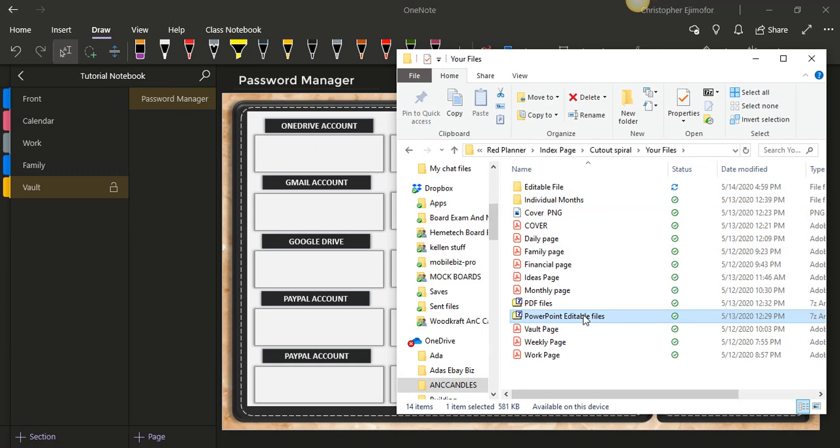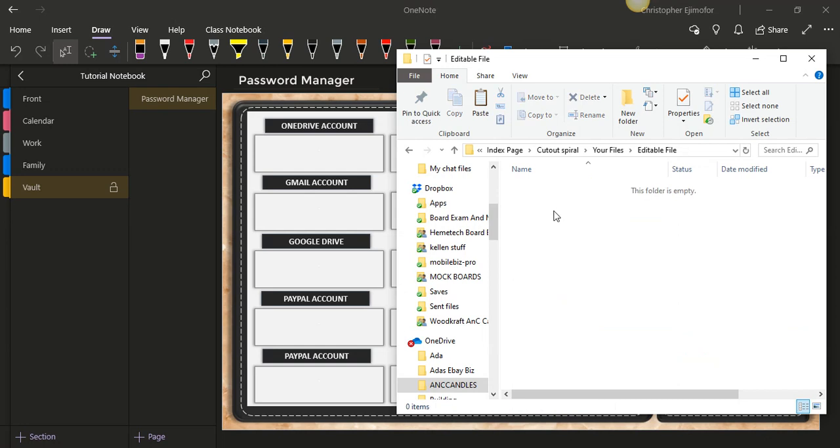If you're using Windows, press Control X, like X for xylophone. When you do that, it's going to cut it and take everything out. This is not here anymore; even though it's showing, it's no longer there. Then you're going to go to the editable files folder, double click to open it, and either click on paste or press Control V. So now that file is here.